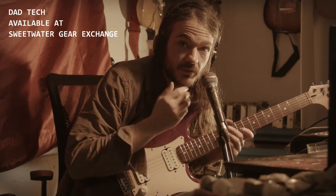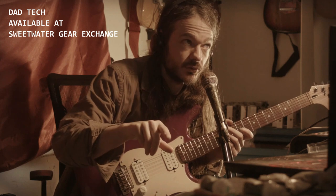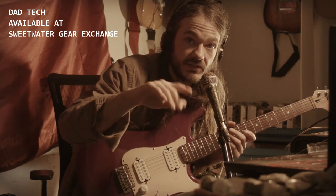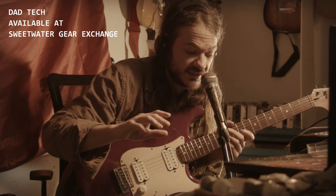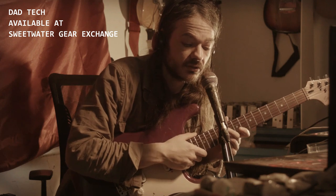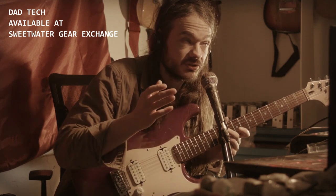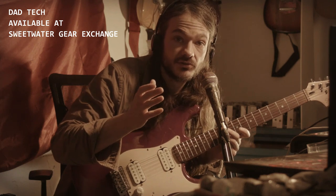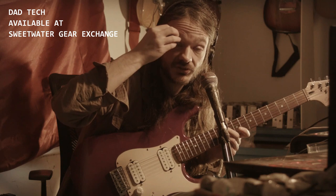So a Classic Fuzz goes good with the Ballroom Boost. But if you're running the Ballroom Boost, just be careful if you have any DSP effects after it. DSP, digital signal processing, like if you have a cheap reverb pedal after it, because the Ballroom Boost, some of them get pretty loud. So you just want to make sure that you're not clipping anything too hard if you're using digital stuff.